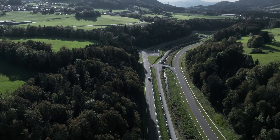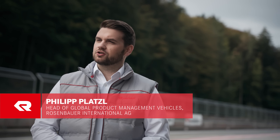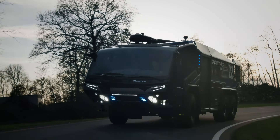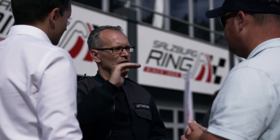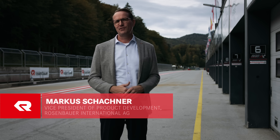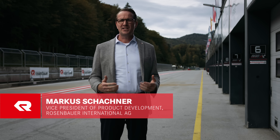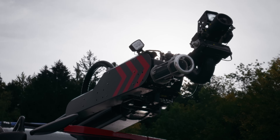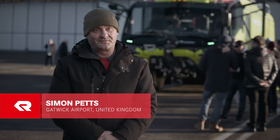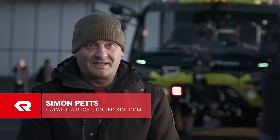When we started the project, our goal was to create a more sustainable version of the Panther without losing its performance. We wanted to create the best product for our customers, meeting the growing demand of CO2 reduction at airports, but at the same time exciting our customers with innovation and cutting-edge technology. Rosenbauer is the innovation leader in the firefighting business. Therefore, we see ourselves under the responsibility to provide our customers with sustainable solutions to be CO2 neutral in the future.